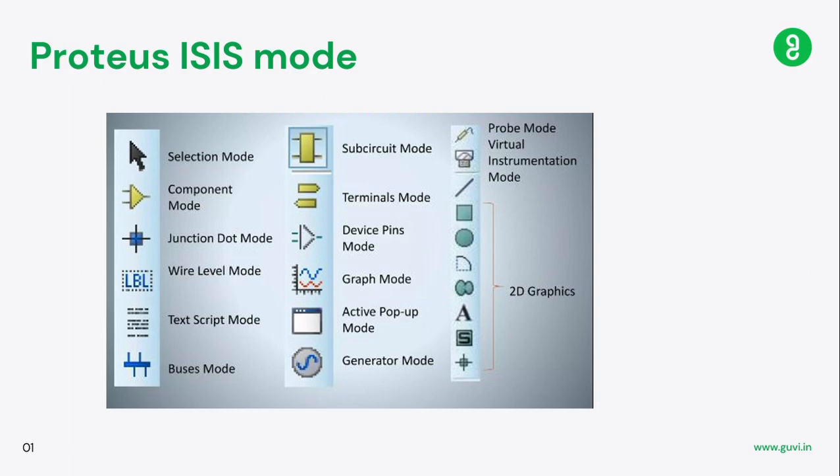It takes a lot of time to understand these modes because it is a full software and requires your full dedication to learn the different modes and different components, because in the electronics industry we have so many models of electronic and electrical equipment. So while using these modes we should have vast knowledge about them and the different purposes of these modes.